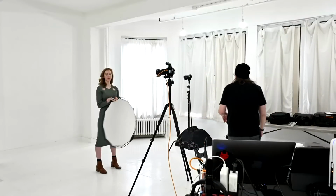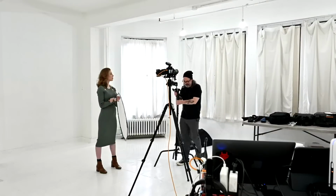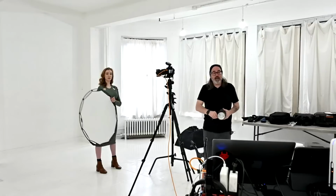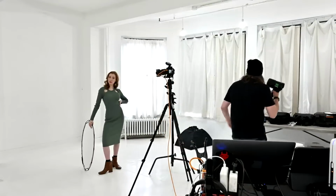Let's use a light stand. Now, yes, you're not going to carry with you a C-stand, but this is what I have in the studio, so you just have to imagine. I was going to actually use this light, but you know what? I decided to use the speed light today. This is how I do things. This is a Profoto B10, very good. If you know you're going to be shooting stuff, this is worth bringing.